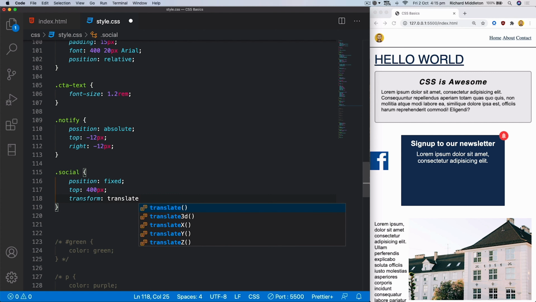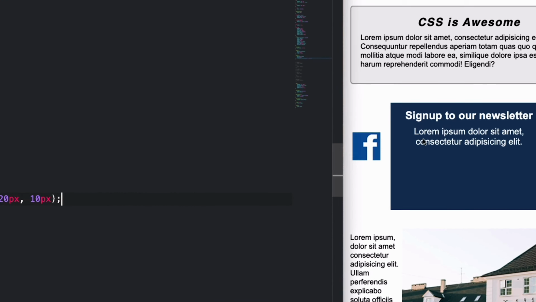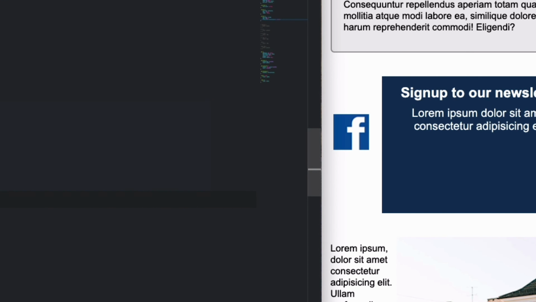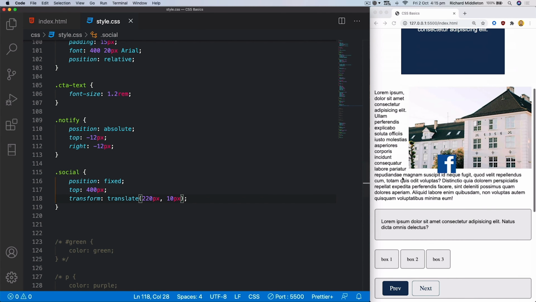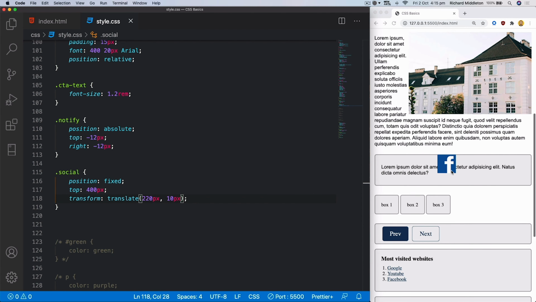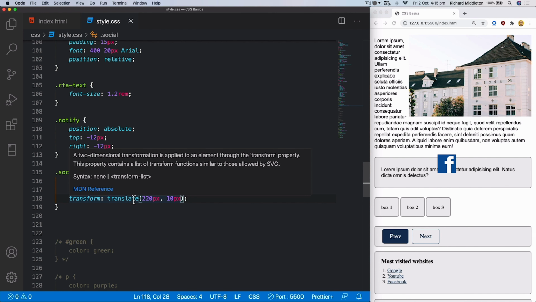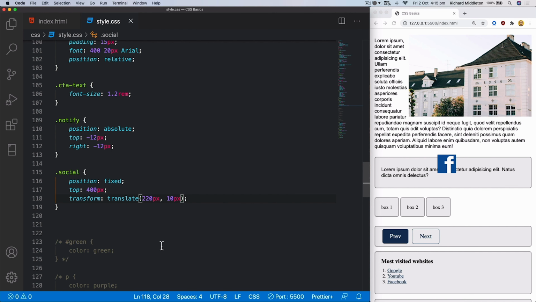You can see a few of them come up. I think it's x-axis, then y-axis. So let's say 20 pixels, comma, 10 pixels. And as you can see, I've moved it away. I can say this is like 220. And you can see, where's it gone? It's gone into the middle here, right? So this is the way to finally move things around the page.